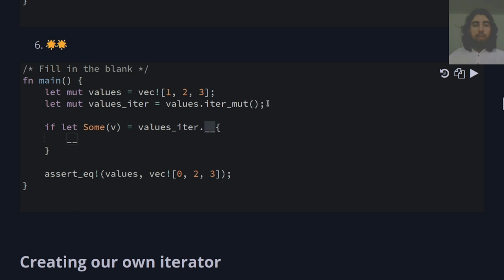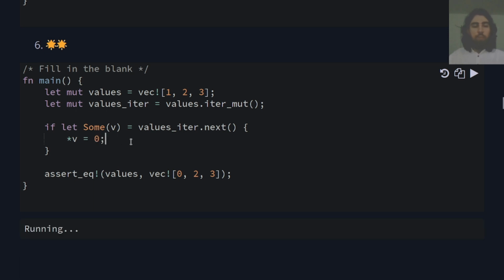Then over here we can call the next method, which will then give us back an option type of the first element, right? So we pattern match here Some with the inner value. And then what we can do, because we get here a mutable reference, meaning we can dereference it and assign it a new value, like that.